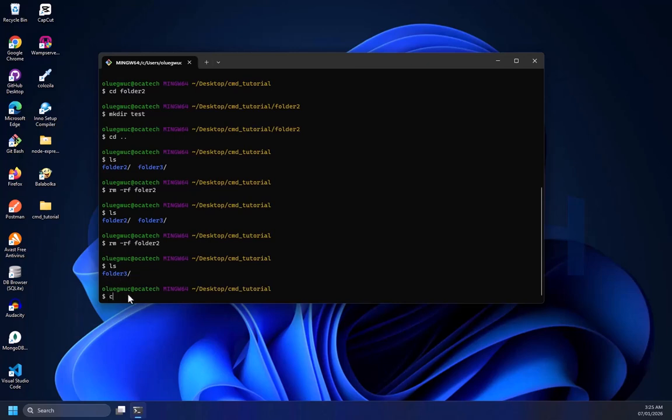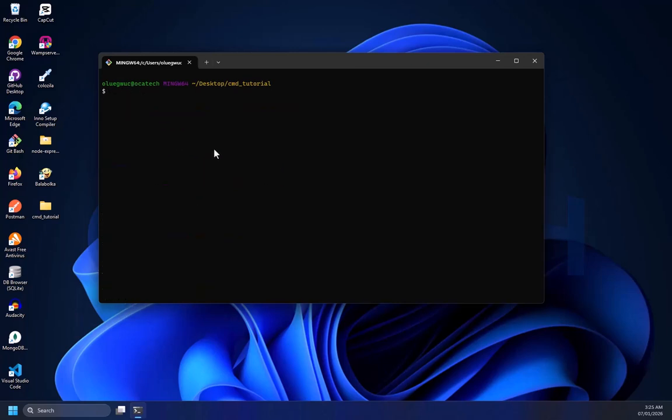Let me clear the screen. Let me show you another option you can also include. Now I have one folder inside, folder 3. If I do remove -i, meaning interactive, it's going to show me a confirmation message to be sure that I want to remove the folder. If I do folder 3 now and press enter, it is a directory, so I need to use recursion. I need to do the recursion like this, and press enter.